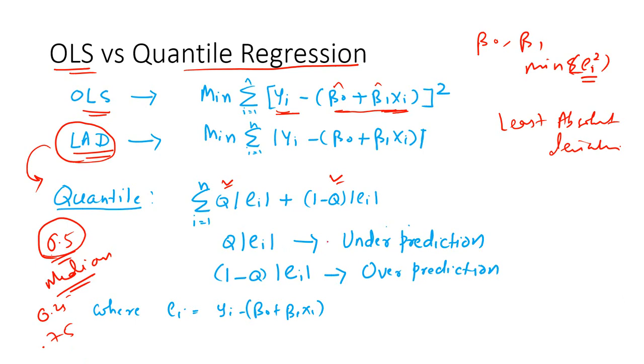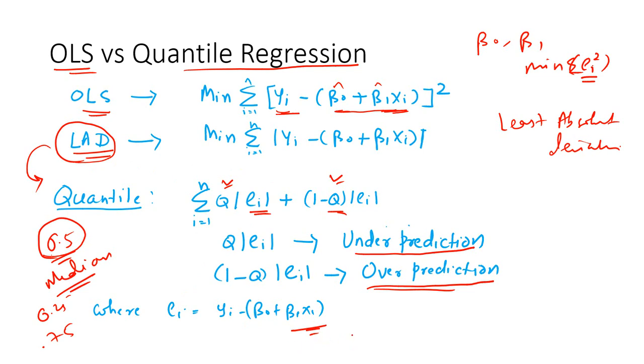The penalty factor penalizes for under prediction, and it also penalizes for over prediction, so that it stabilizes for that particular quantile. That penalty factor is an additional factor in the quantile regression as compared to the least absolute deviation equation. And the error term that we have written here is nothing but yi minus (beta naught plus beta 1 xi), exactly the same as in OLS.